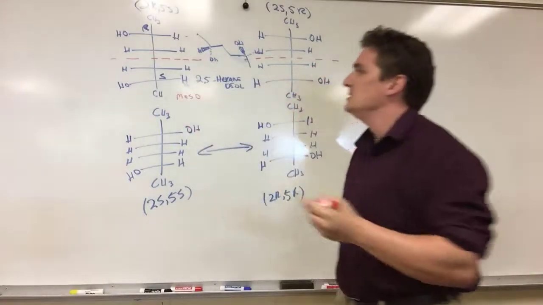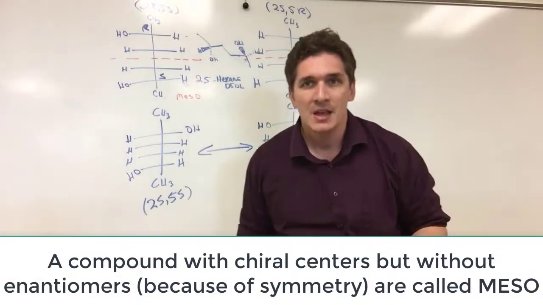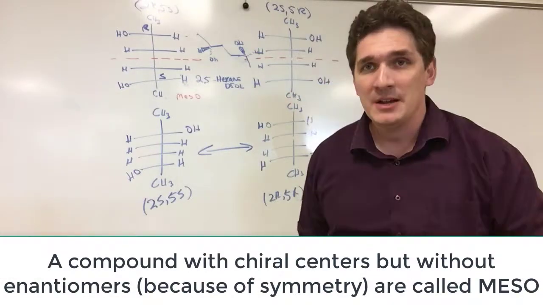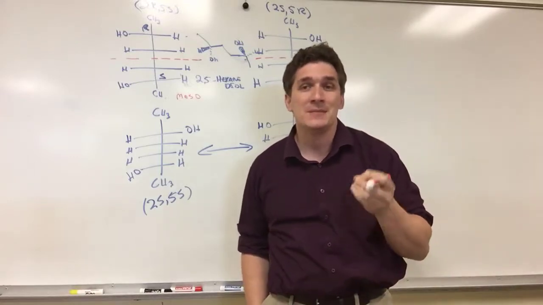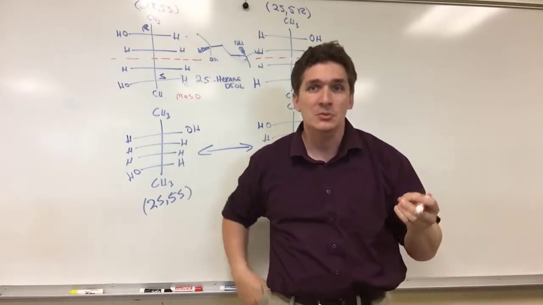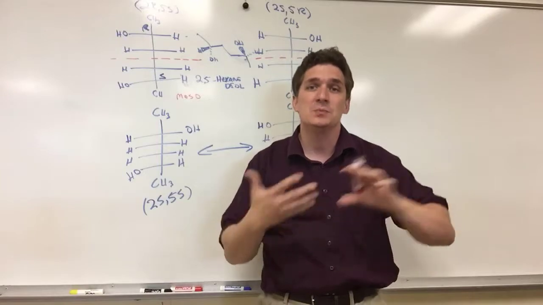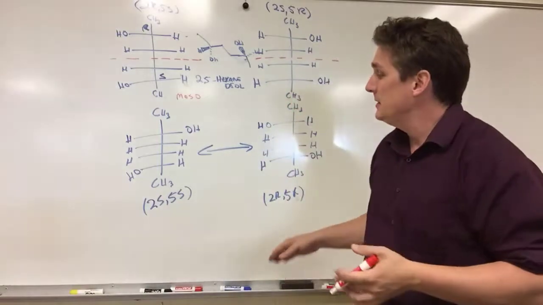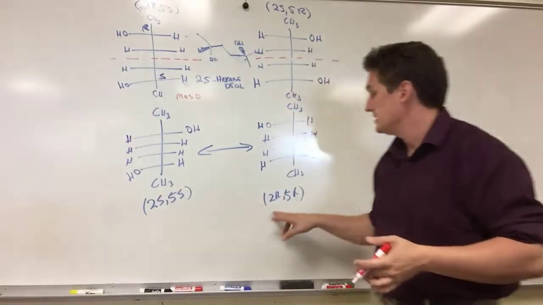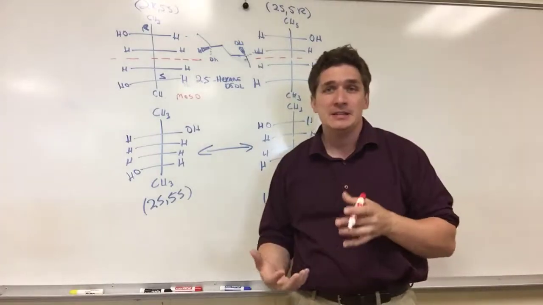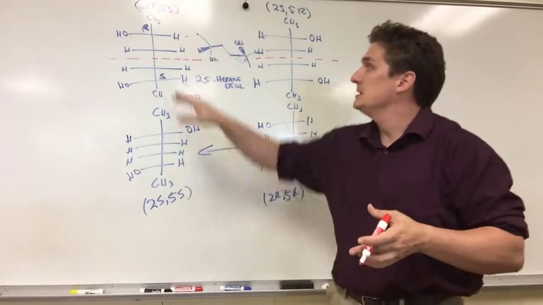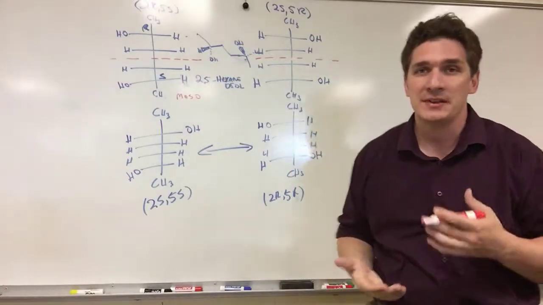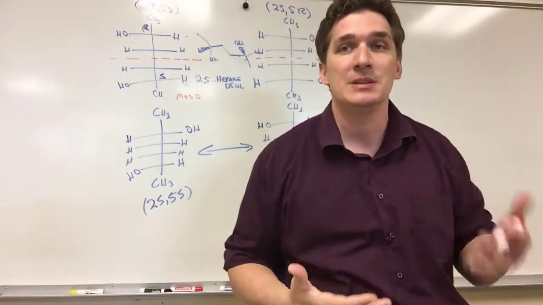Well, instead of using this RS notation, we're going to call this meso 2,5-hexane diol. And meso compounds are compounds that contain chiral centers, but the molecule itself is not actually chiral. You can actually take the mirror image and superimpose it on its old self. Now, this is not going to be true for the 2S5S and the 2R5R. In the case of these, we do need to specify that it's 2R, 5R, or 2S and 5S, but because these two are equivalent, we don't specify the chirality at either center. We just say that it's meso.